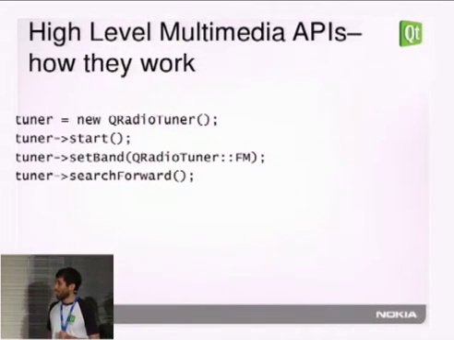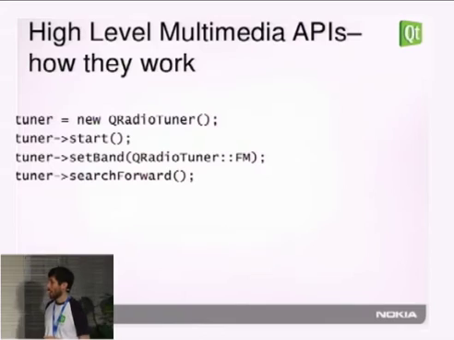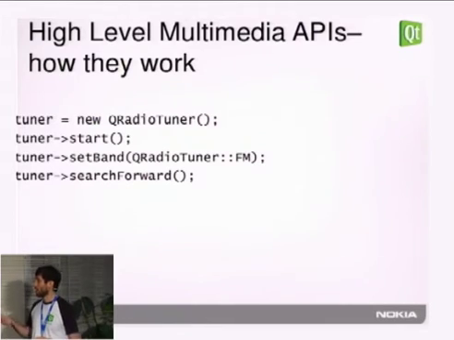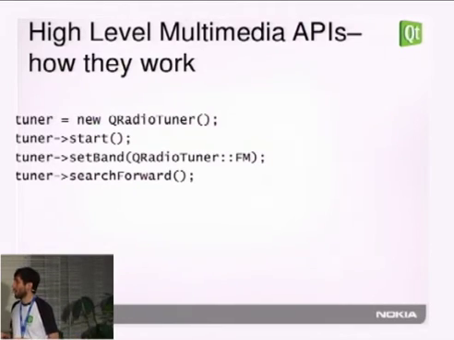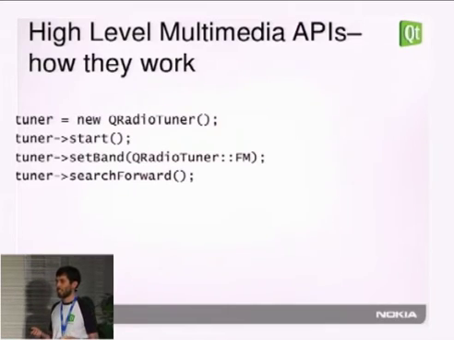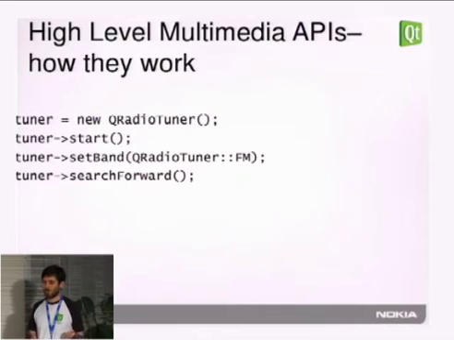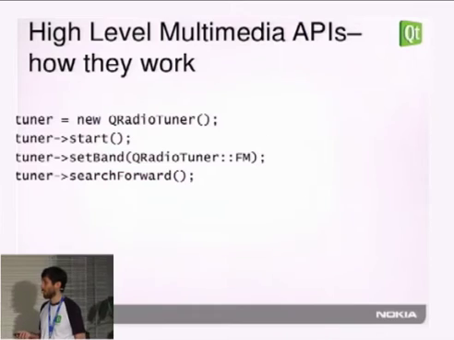Well, and finally some code, to show how it works. I would like to start with a simple example, the radio tuner. It may be the simplest API, but it displays the specifics of those APIs quite well. It's very easy to use. You just create an instance of QRadioTuner and start it; it opens the device. You set the frequency, set the band, or search for the next channel, adjust the volume, and that's more or less all.